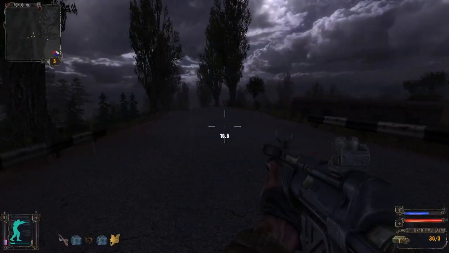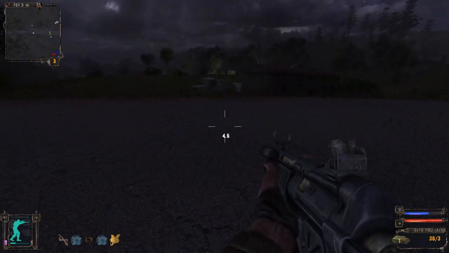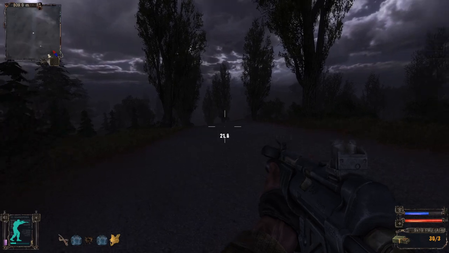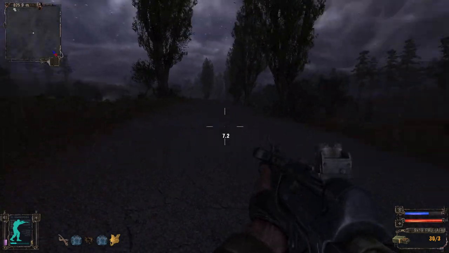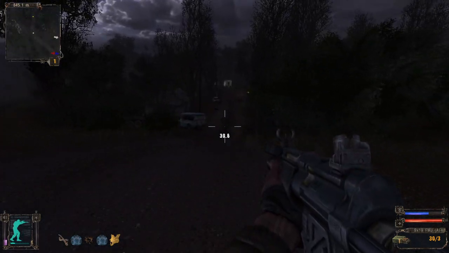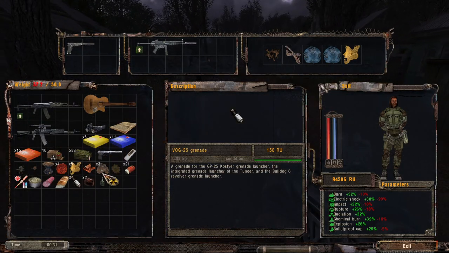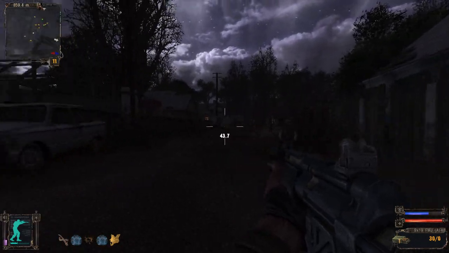I know I'm going the other way around, but we do have a mission with Sidorovich over there. Are they going for me? Buzz off! We're safe now. Don't know why I'm carrying the vodka. Come on, guys. I did so much for you, and you're still making me take my weapons down.